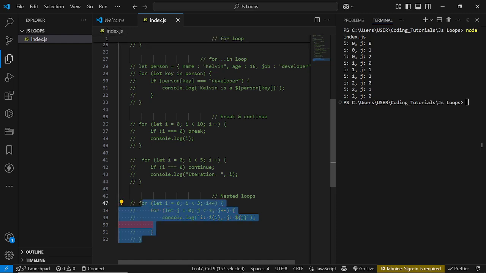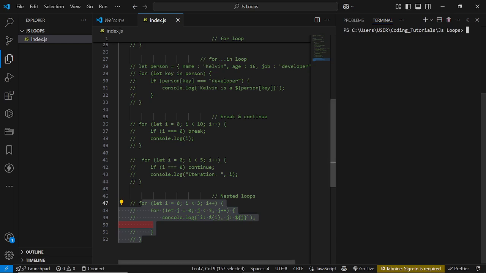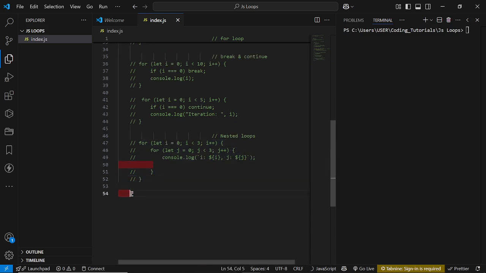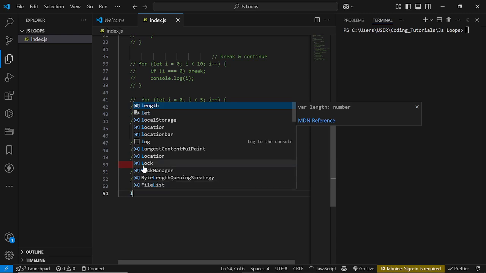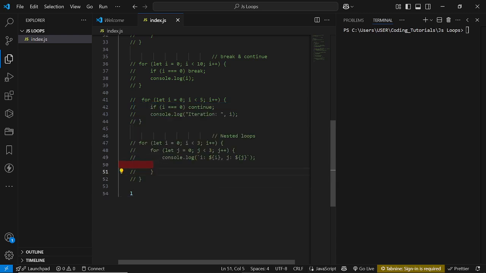Next one we're going to be doing is looping with forEach. forEach is a function. I'm going to be teaching you guys about functions in my next video. So looping with forEach. There's nothing much here.